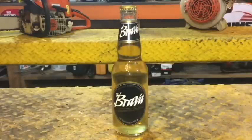I got some Brava beer on the go right now. I've never tried this beer in my life. I saw it at the store. I took my first sip minutes ago. Yum, this is good beer. Try that out, Brava beer.